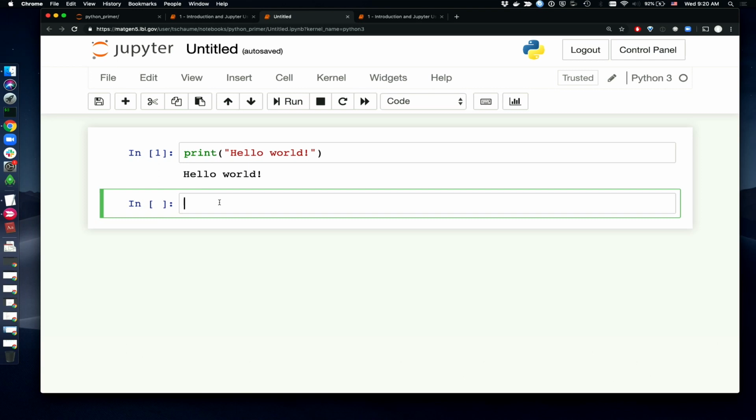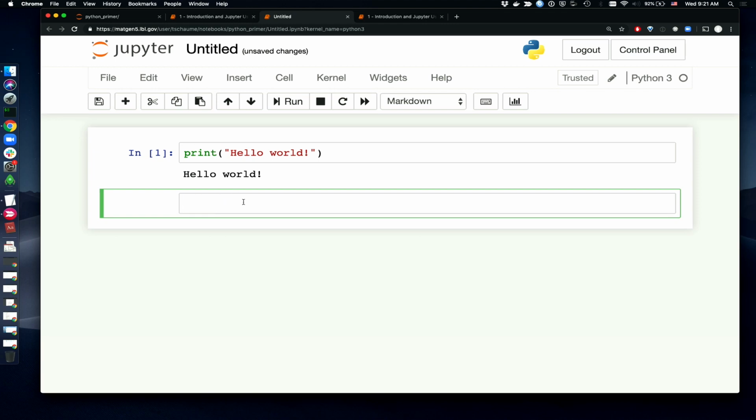We can also write a Markdown cell like this. If you enter the editing mode and type Escape plus M, the cell will be transferred to a Markdown cell.